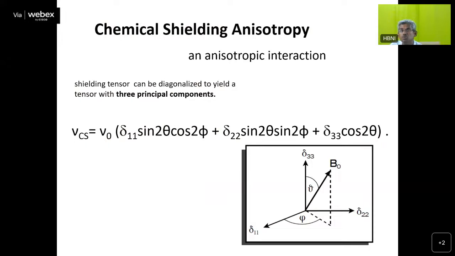So chemical shift anisotropy is an anisotropic interaction, whereas dipole-dipole interaction is an isotropic interaction. Isotropic broadening occurs, it is not affected by the magnetic field, and it is represented by a traceless tensor. These are the 4 parameters which you should keep in mind. Dipole-dipole interaction and chemical shift anisotropy are the two interactions which decide the line shape of the NMR patterns. The chemical shift anisotropy is an anisotropic interaction. It can inhomogeneously broaden the line shape.